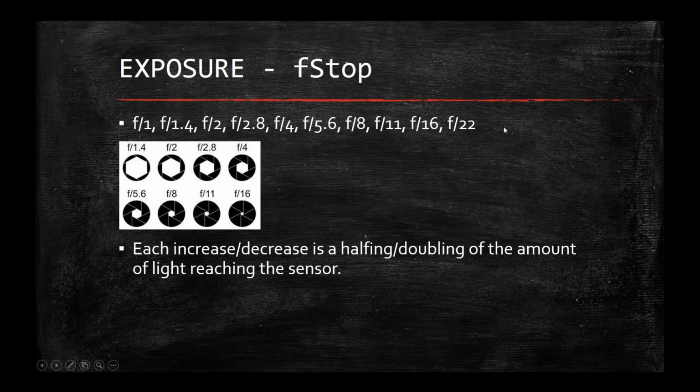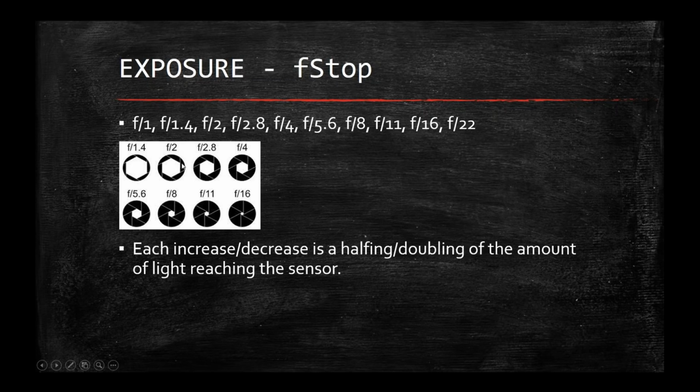So in Maxwell it can go much higher than this, but usually all the lenses in the real world have a limit of about f22 because otherwise you have some optical artifacts like diffraction and things like that. So just mentioning this in case you want to stick to real world values. And it has this weird scale because each of these increments actually represents half of the light that reaches the sensor. Okay, so it's actually the square root of 2, which is 1.4. Then if you stop it down, so you have half the diameter of this aperture, you get half of the light.